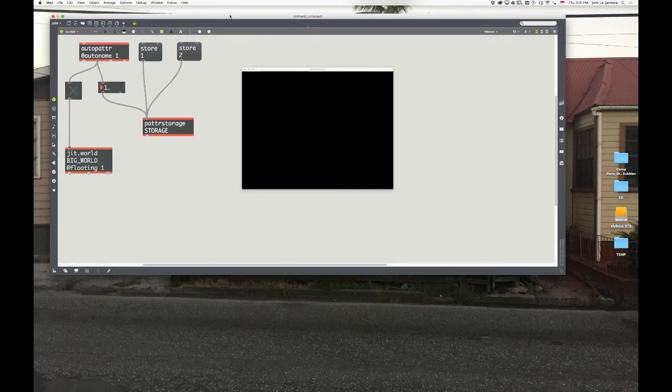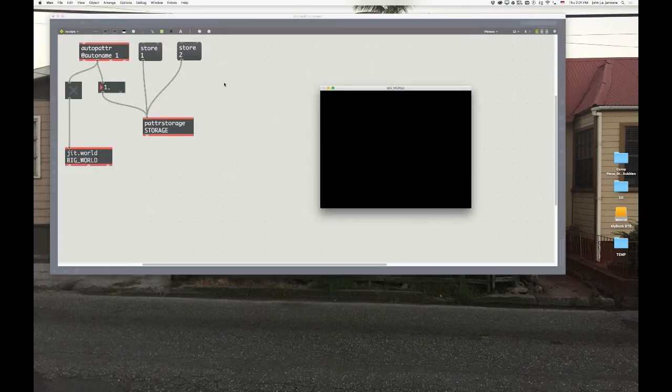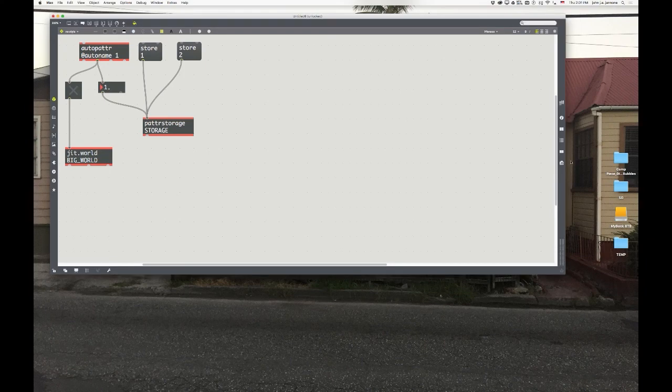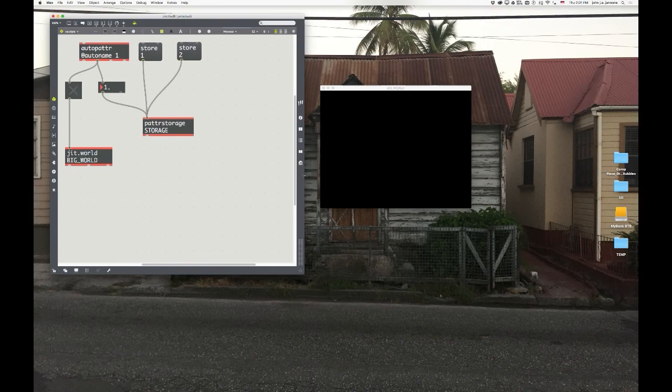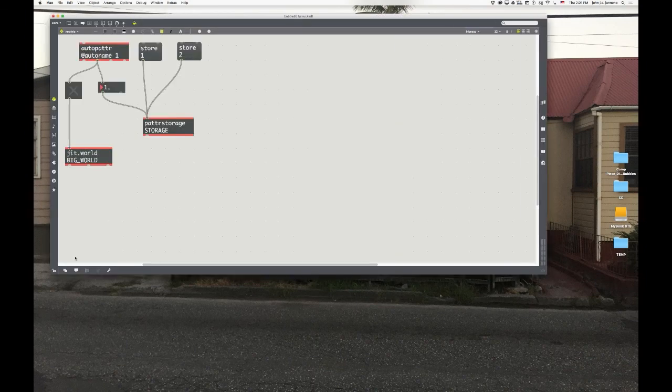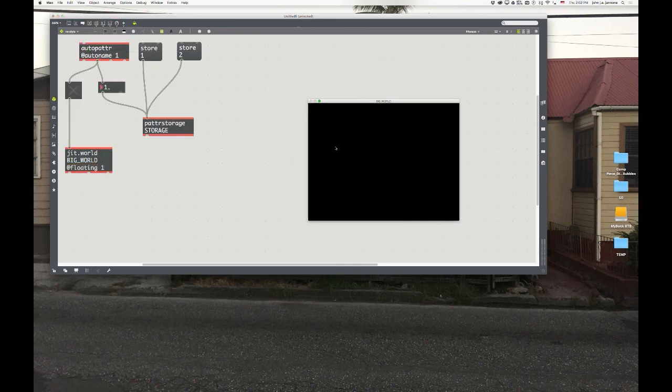Without it, here, let's just get rid of floating 1 for a second. I'll show you. My window's still there. And when I click here, oh, that window falls behind. See, it's back there, but it fell behind. And you lose your work very quickly that way, particularly in the beginning. So I just gave you the @floating 1 attribute so that your window into your world is always floating on top.